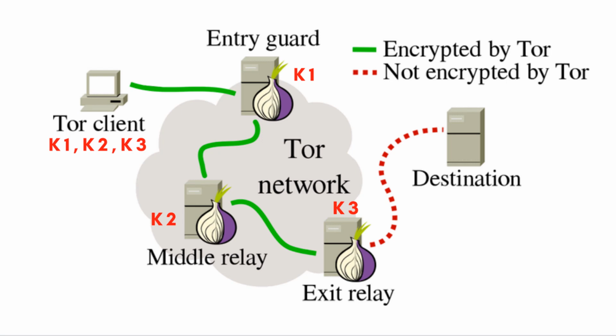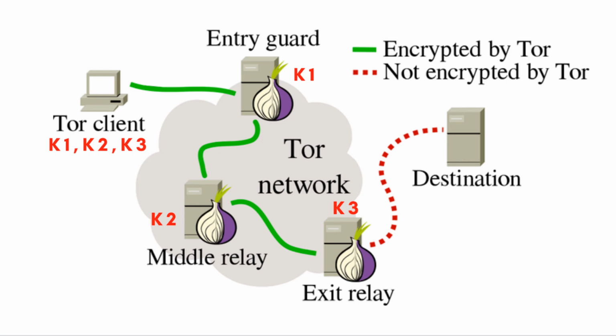The Tor circuit is extended one hop at a time, and each relay along the way knows only which relay gave it data and which relay it is giving data to. So a relay knows only its direct neighbors. No individual relay ever knows the complete path that a data packet has taken. Because each relay sees no more than one hop in the circuit, neither an eavesdropper nor a compromised relay can use traffic analysis to link the connection's source and destination.